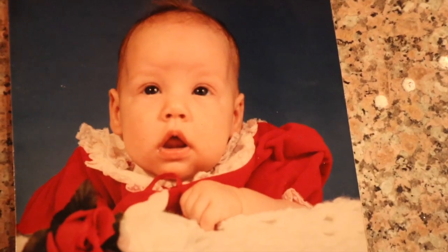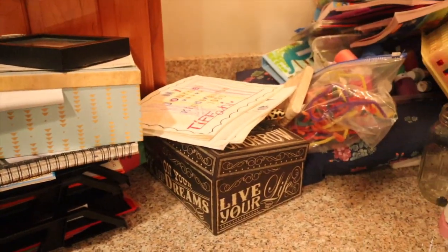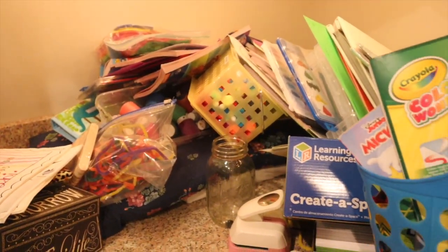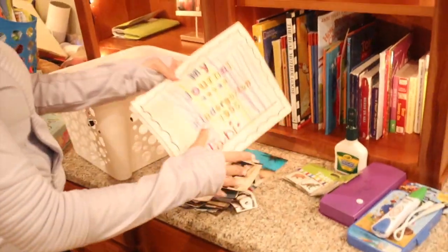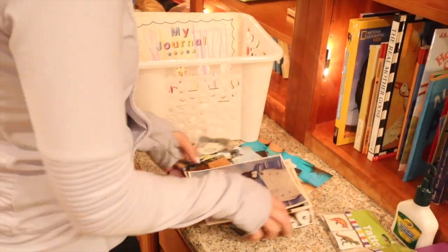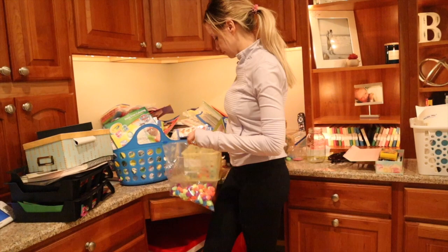Can you believe that all of this stuff fit in that one single cabinet? Because I cannot. We've actually been really debating either painting this desk area white or knocking the entire thing out. What do you think I should do? Should I paint it white or should we just take it all down and just have the living room flow into the kitchen?